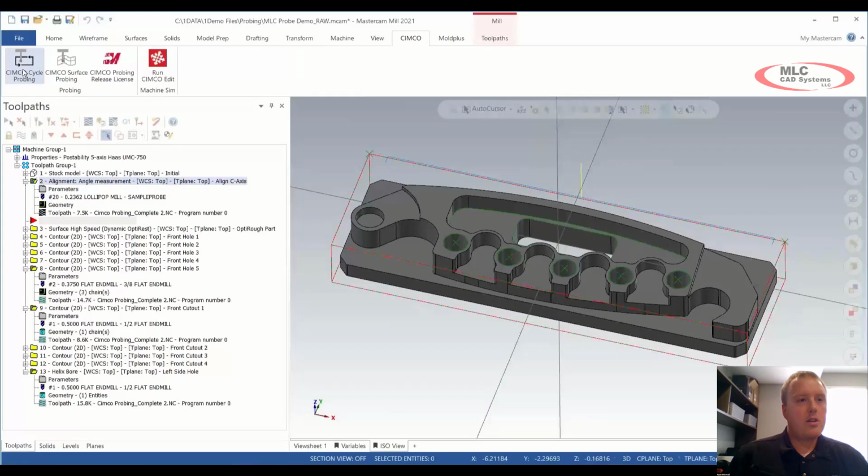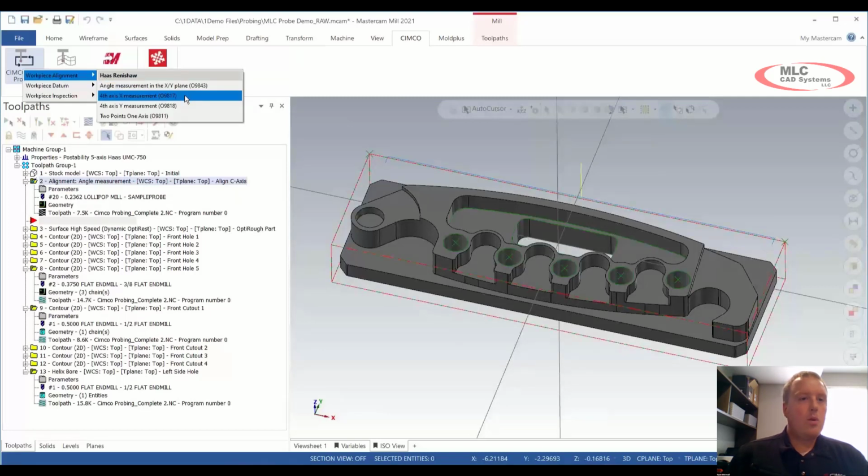The next operation we're going to do moving forward is certainly going to be updating my B-axis, right? So with that, we can go ahead and do that on my X measurement cycle. And the one thing you're probably going to notice is, again, I am using a Haas post for this, and so with the Haas and the Renishaw, we are going to show you a display of the actual macro. And so that's going to be one thing that's going to set Cimco Probing apart from some of the other options, is that we are in fact referencing the machine macros, the standard machine macros that Renishaw uses, of course.